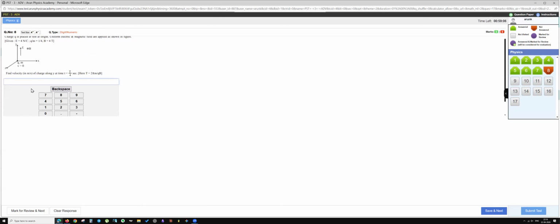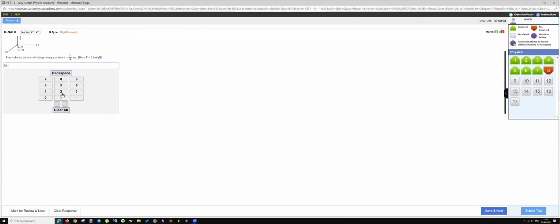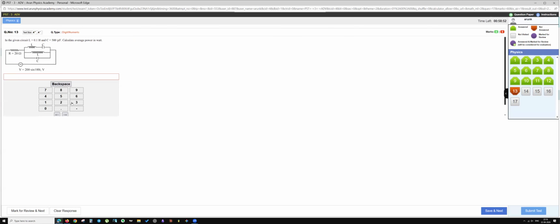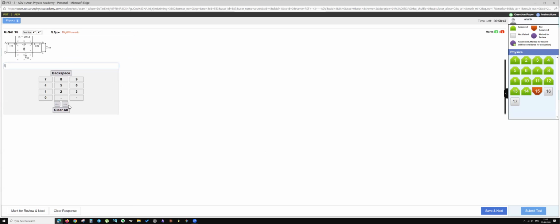So this is an integer question. Here the answer should be in terms of numbers. So 56.25, that's your answer. Save and next. This is 89, let's say, the answer. This is 87, let's say that is the answer. This is 9, let's say. And 56 is the answer. 2 is the answer, 3 is the answer. You can just mark 5 as an answer. And I think these are all integers here.